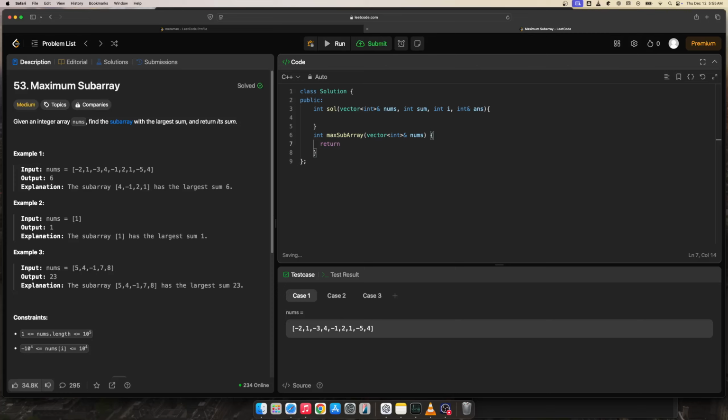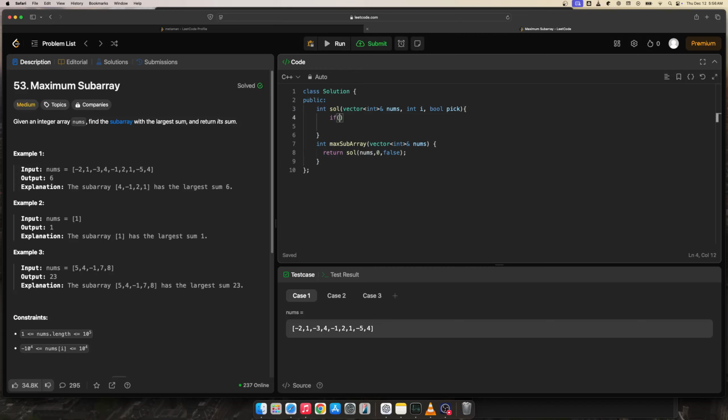I'll try that solution, return sol. We are taking nums here, comma the index, comma if you want to take it or not, right? So we have this, not the sum variable, not index is fine, and this will be bool pick.